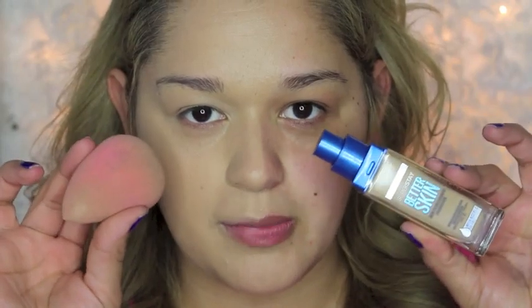Next I'm going to apply to the other side of my face using the Beauty Blender. I'm going to take one pump, and I'm just going to go in.